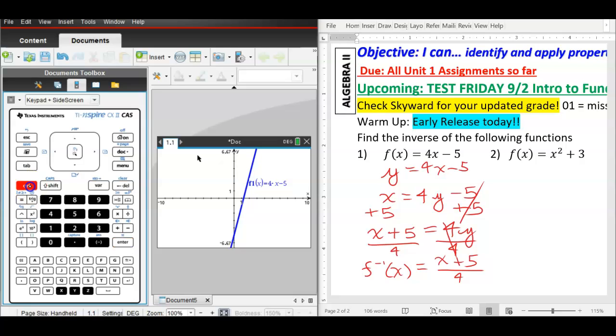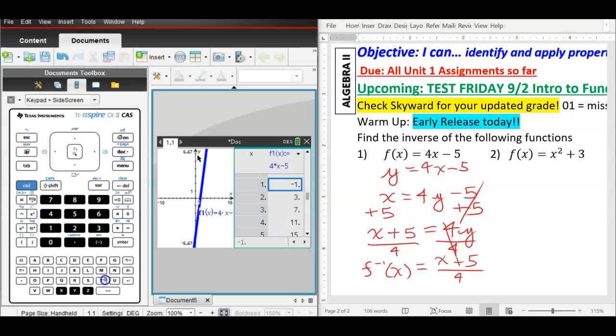Control T. So, once you press Control T, it'll give you the table. I'm telling you, on your assignment, when you have to get a table, it's going to give you the X values. You find them on the left, you tell me what's on the right, the Y value, okay? All right, and then could you graph those points, the original and the inverse, okay?